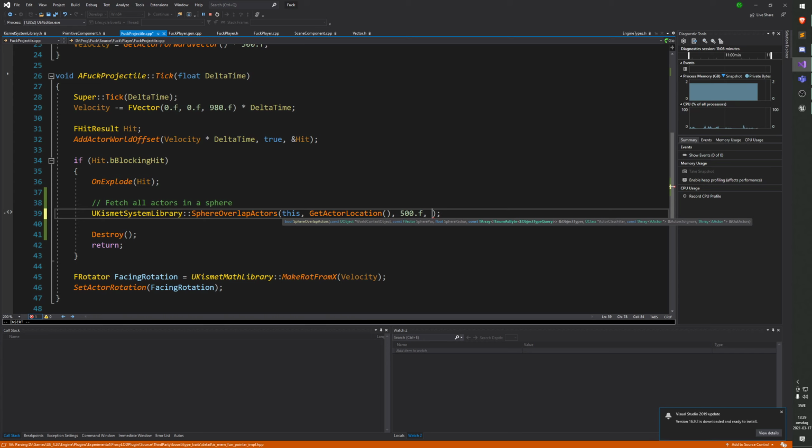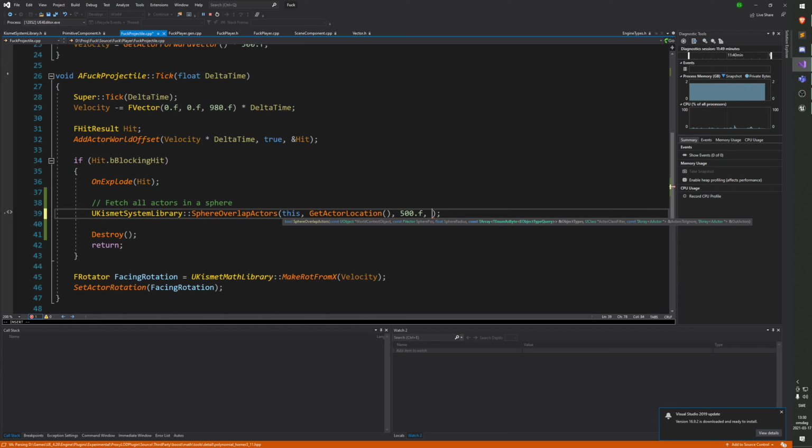And here we have a TArray. The prefix of T means this is a templated struct. All templated structs don't start with F, they start with T. So that means the TArray is a templated struct. It's an array, like std::vector, or I guess List in C#, right? I think it's List, I don't remember. Inside of the angle brackets goes which type the array is of. So it's very similar to std::vector and all that.